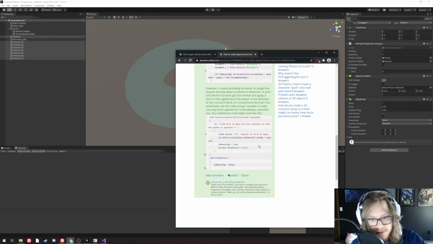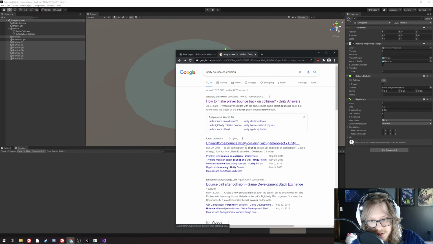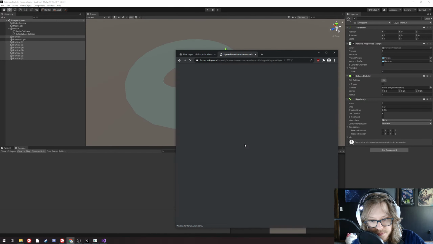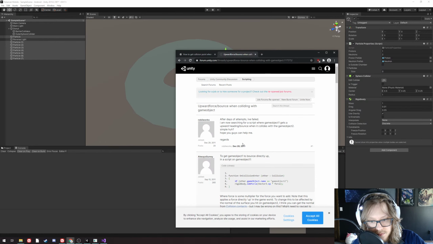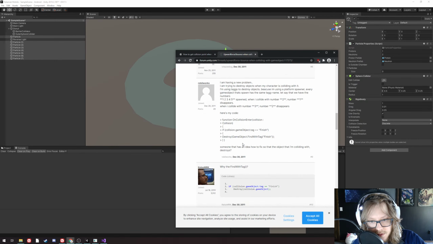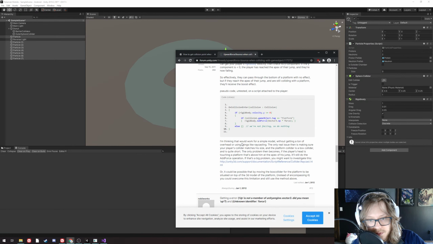Here we're looking at a decent idea, but basically the same thing that I'm doing. Adding force along the normal.